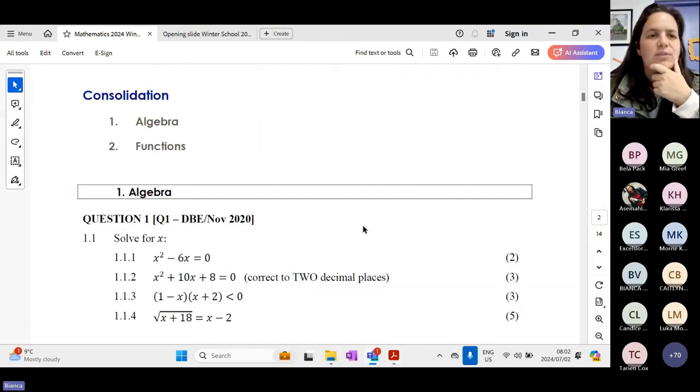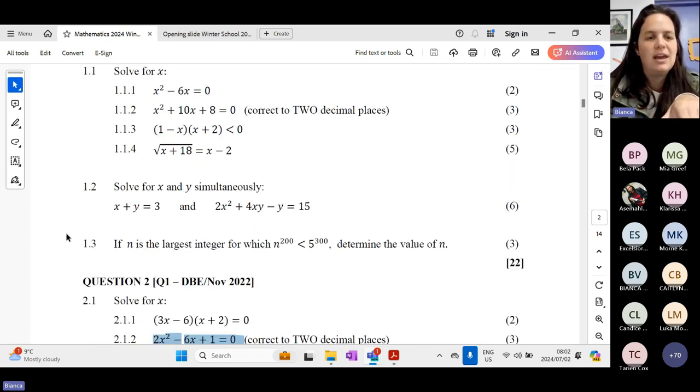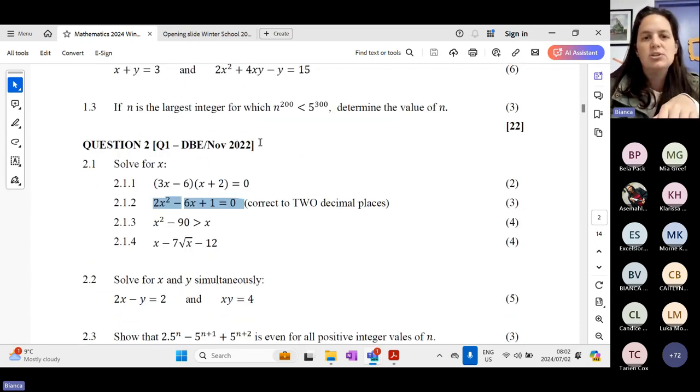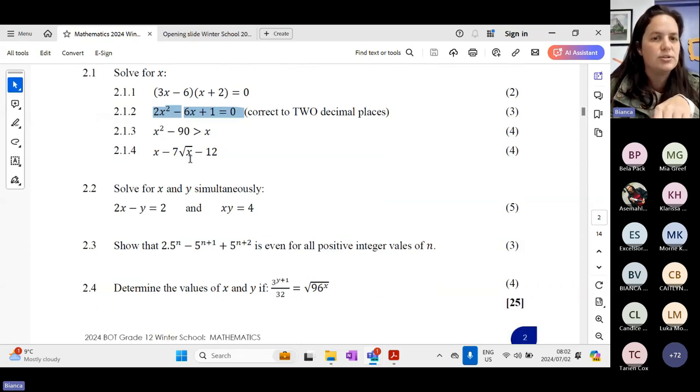Like I was saying, your first question one will be a normal one, your second will be a quadratic formula one, then you'll have an inequality, and then something with a cert. Then we'll have a simultaneous. And then this one over here is always a weird one, normally for the learners that are aiming for 80 and 90. Look at the next question. This is November 2022. You have the normal one where you just straightforward factorize, although this one's in factorized form. You have a quadratic formula one, an inequality, a cert, and there's your simultaneous. So if you do just two papers, you should know what to expect.